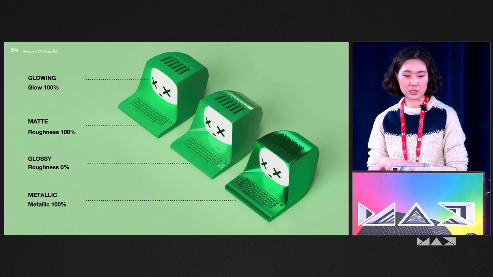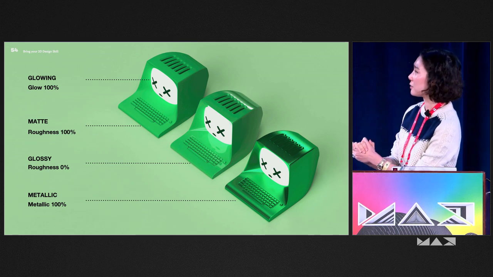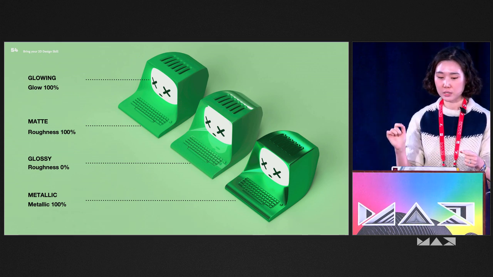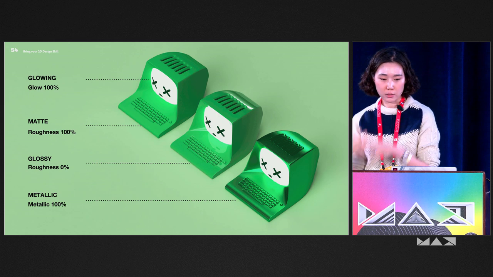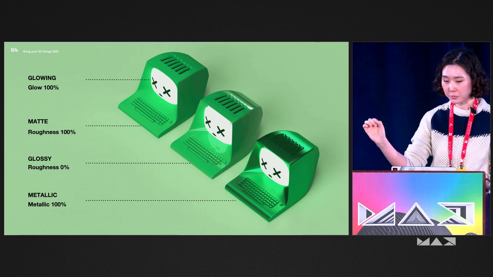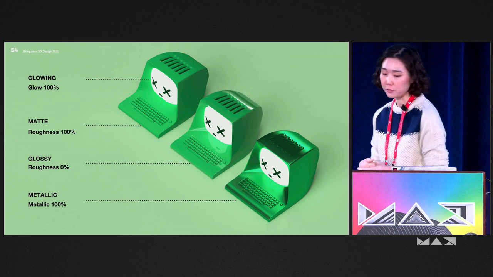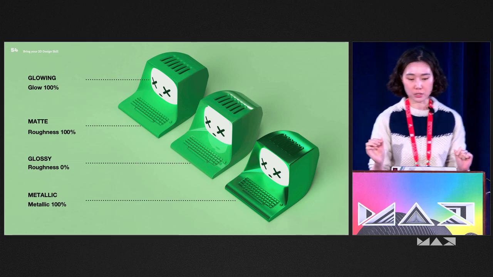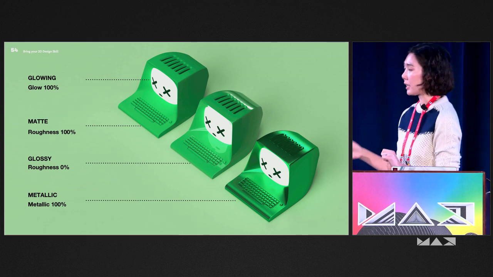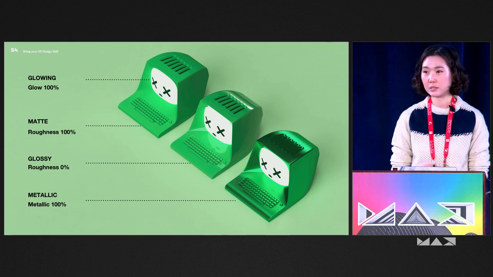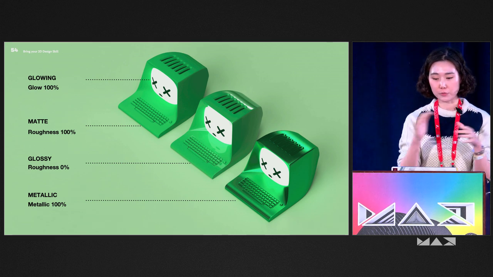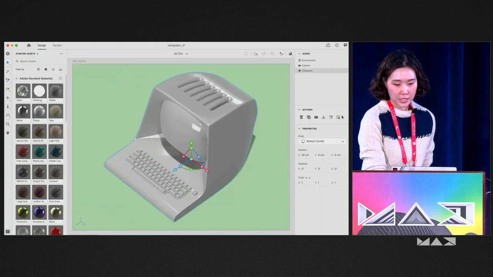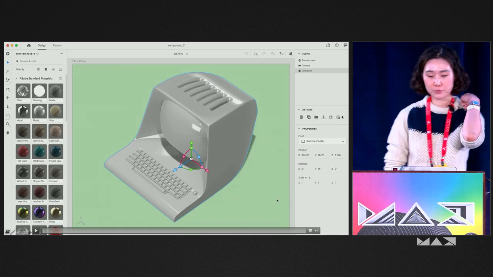So back to these computers, now you can kind of see how I marked it up. The middle computer, the case looks really glossy because I had roughness at 0%. Whereas the bottom computer, I had metallic at 100%, so that's why it looks like it's made out of metal. And just keep in mind that these properties can not only be defined by numbers with a slider, but also by black and white images. And in this case, they will be used to mask some of these effects, just like how a channel mask works in Photoshop. So let me show you how I created this computer from scratch.